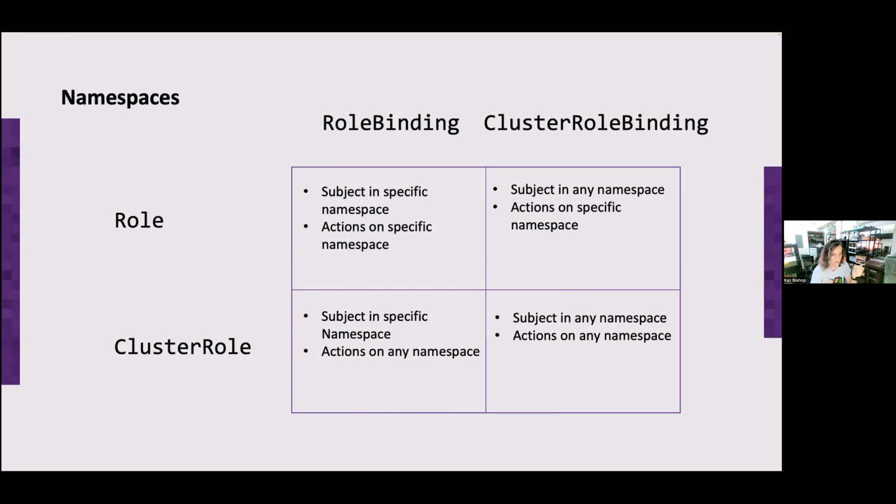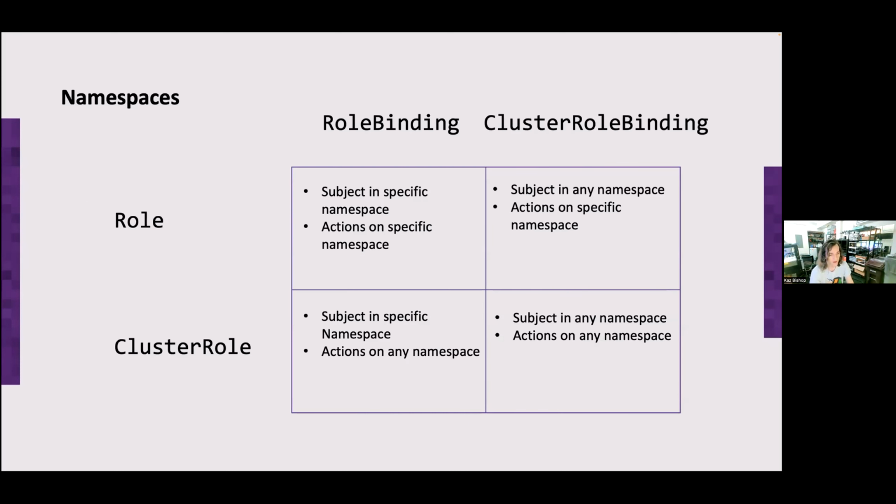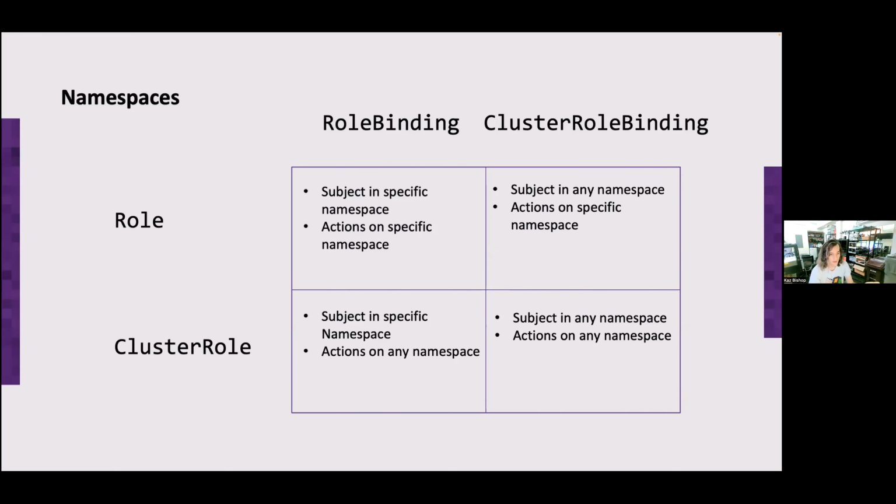But again, namespaces are not boundaries for everything. Apparently, a lot of people will assume that just because something is in a namespace means it can't talk to things in other namespaces. That's not true. The network segmentation is non-existent by default. It's flat. So just because you can't see these other services running doesn't mean you can't talk to them. A good example was the DNS service that we saw earlier. Everything in the cluster needs to be able to talk to the DNS service, and so the DNS service has to be accessible to other namespaces.